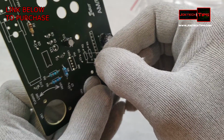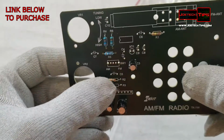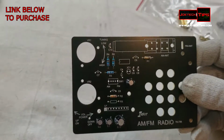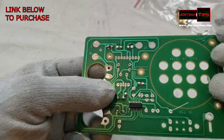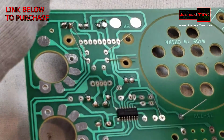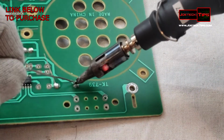And again, if you want to keep everything uniform, we have brown, black on this side, so naturally you want to keep everything the same on the other side so they match up and they look pretty. So then it looks like the technician who actually built this knows exactly what they're doing, and they care about how it looks at the end. There we go. So everything is in. Spin them around, and let's solder these. Okay, those are done.